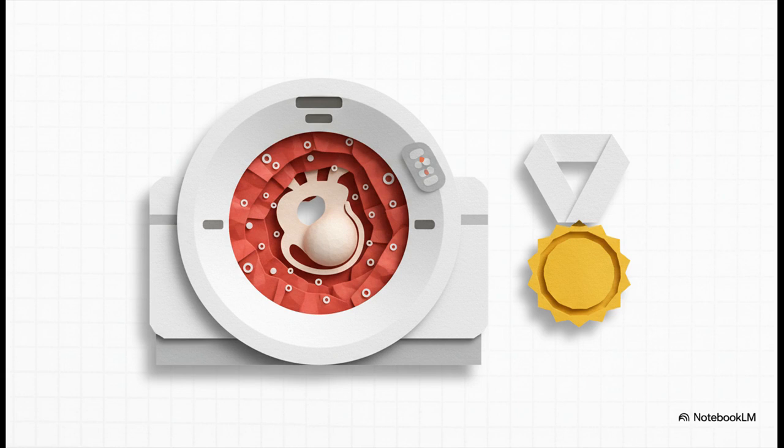So that's why this is the key takeaway. You absolutely need advanced imaging. A computed tomography angiography, or CTA, is the gold standard here. It's what lets doctors actually see the aneurysm, its shape, its size, and all the inflammation around it. It's the only way to really know what you're dealing with.